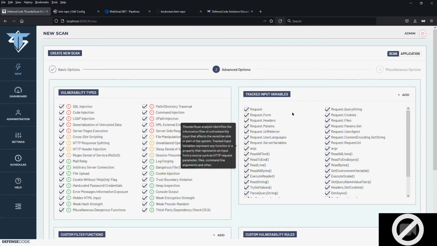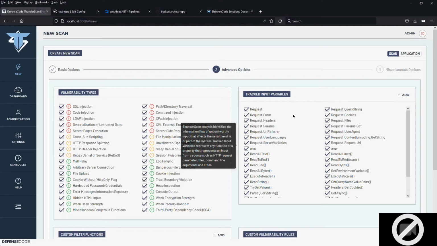On the right side, we have tracked input variables. These represent any function or a property that might take user input from some source. As ThunderScan does a deep taint analysis, it will actually track any user manipulable input through the entire application data flow. So it will see how a certain, let's say, HTTP parameter value was passed on to variables through function calls.